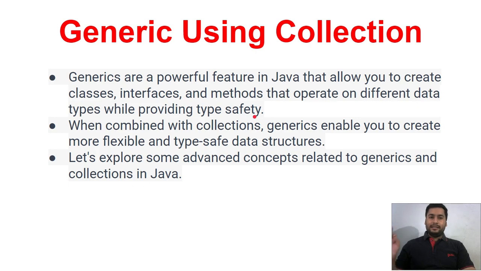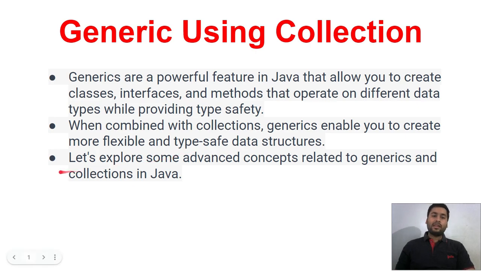Generics also give the guarantee of type safety, which is a very important concept. When combined with collections, generics enable you to create more flexible and type-safe data structures. So whenever an interviewer asks you what the benefits of generics in collections are, you can tell them that using generics makes a class or a method flexible, and it also gives a type safety guarantee for the data structures.